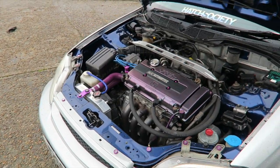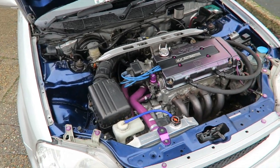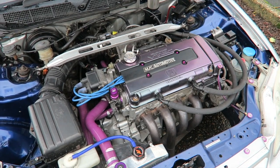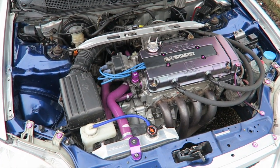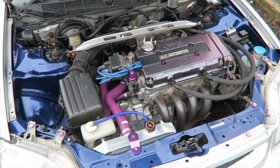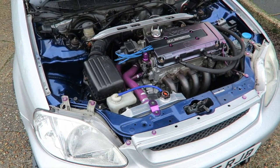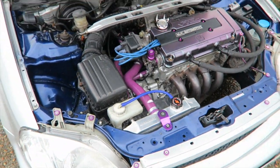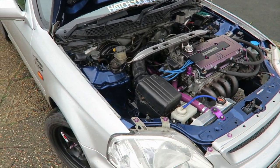But this one obviously started life as an EK4 with the B16A engine in it, but this being the B16B engine in it now, bored out and sleeved using Drayton mid sleeves to a 2 litre rather than the 1.6, running 235 brake horsepower as well. Forged CP rods and pistons, cosmetic head gasket, RC375 injectors. It's got a Spoon N1 style custom exhaust system, 421 just there with the Spoon going out the back of it. This also has the P30 ECU and a DCAT.